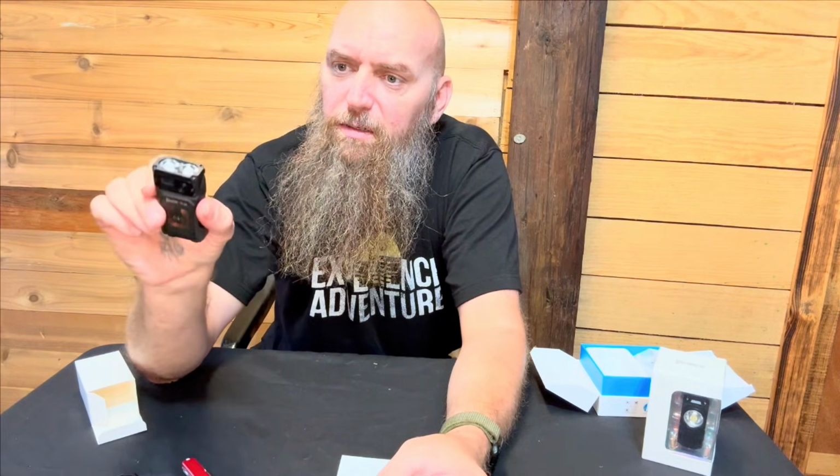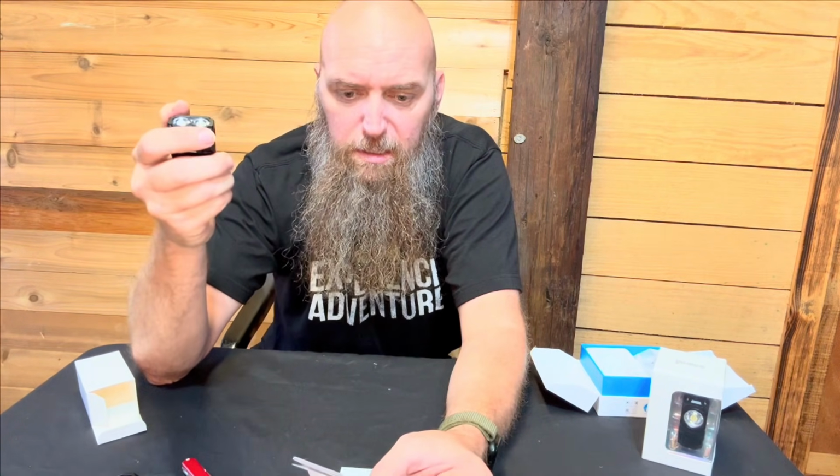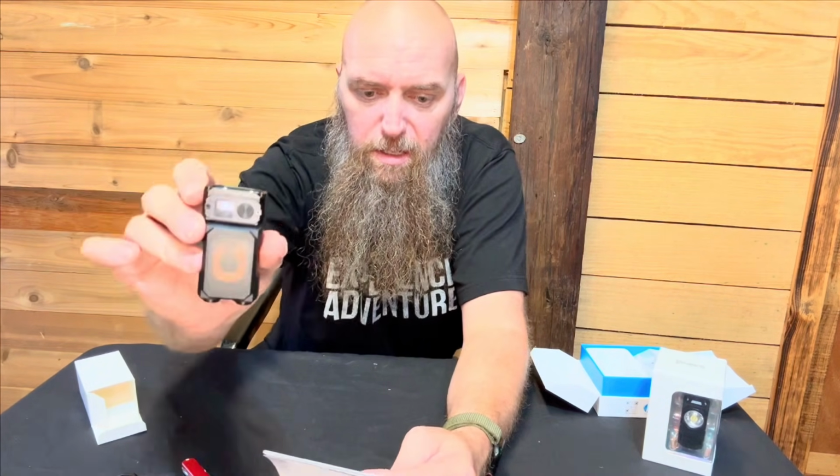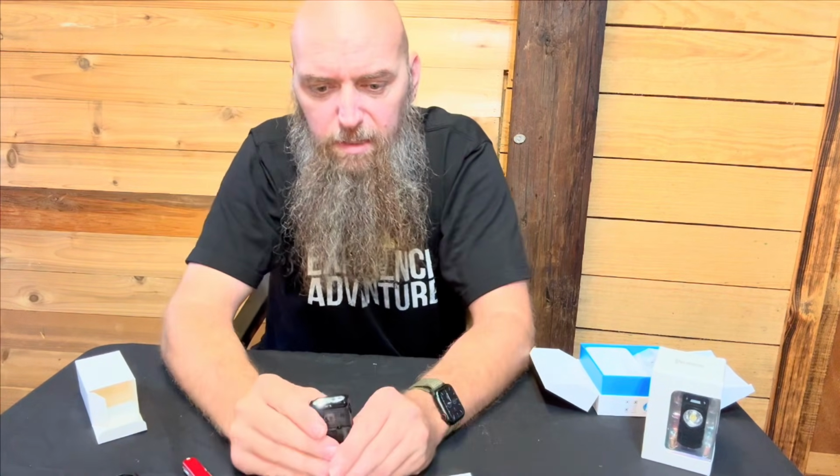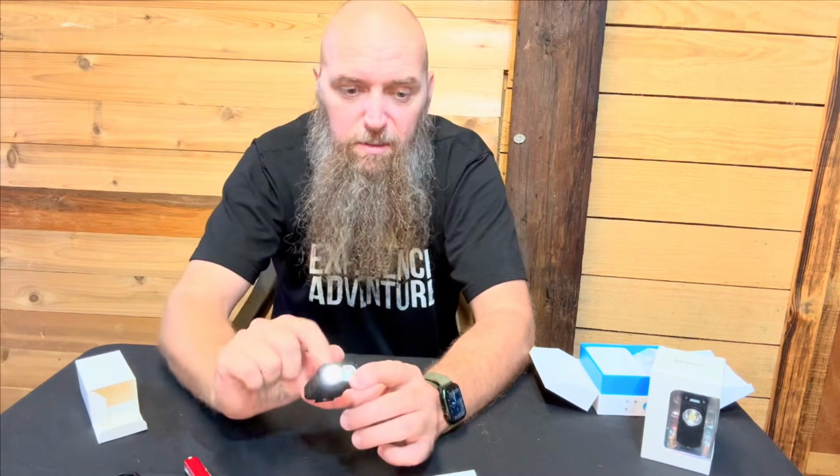Lock or unlock, in the power off state, press the switch 4 times. Is that the only switch I have? 1, 2, 3, 4. Display lock. So it is displayed lock on the flashlight. Press the button 4 more times and the low light will come on. 1, 2, 3, 4. All right. How did I do that? Do I have to do that every single time? No, just that one time. That was frustrating.